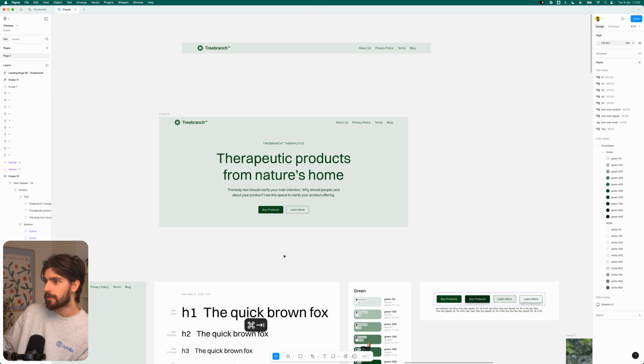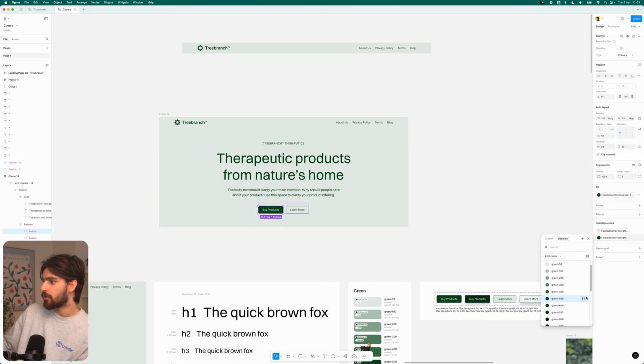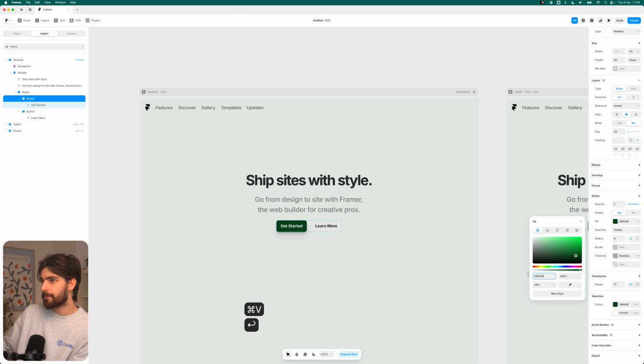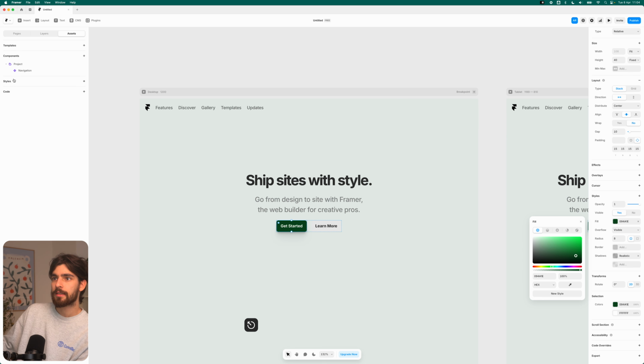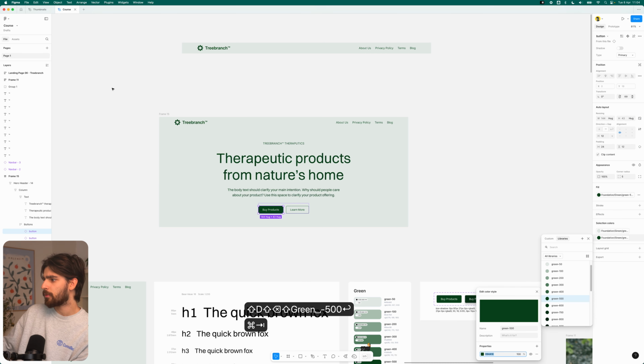Now, the fill itself, we need to change to be that dark green. So we go into foundations, grab this green. Okay, paste that in. And we can see that we don't have any assets yet. So we can make this a new style. Call that green 500, I believe it was.